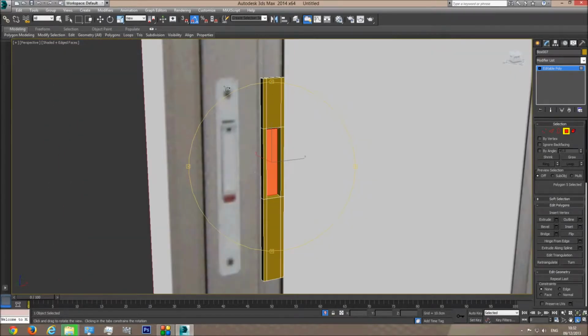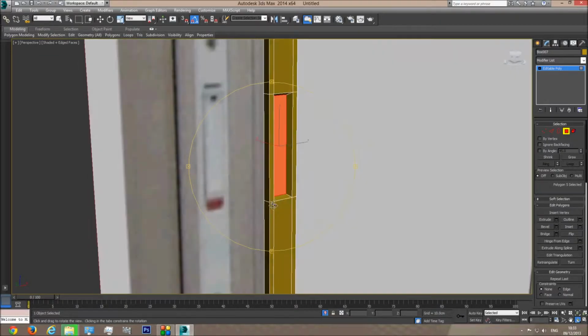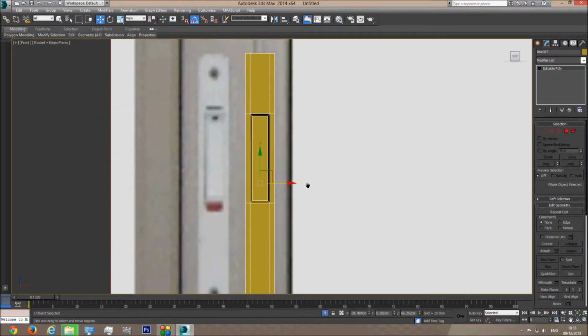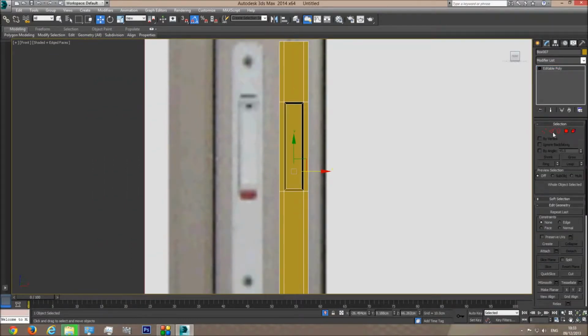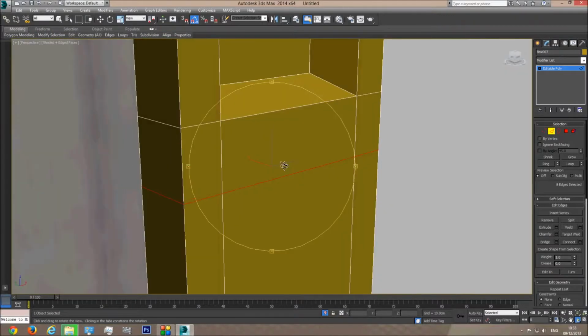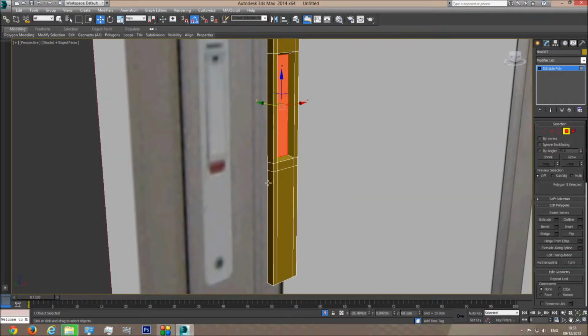We need to add two bolts and this red thing here. Now, to add this red thing here, it's not very difficult. I'm going to choose these edges and connect them one time. Take it up to here. Fine, and I'm going to extrude or bevel this outwards.